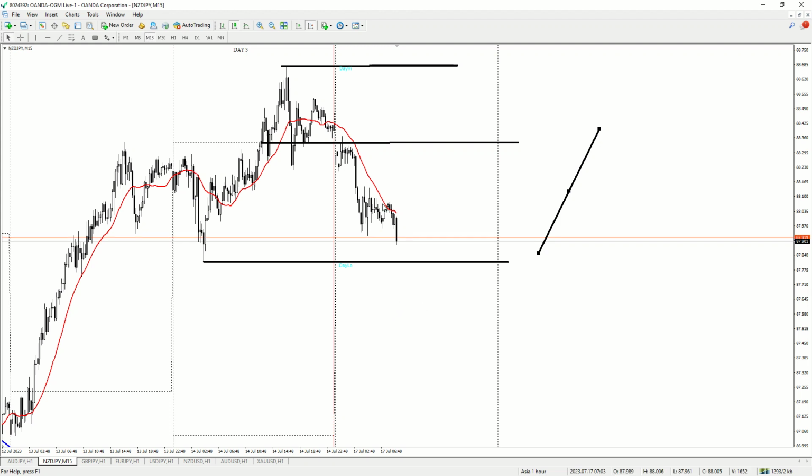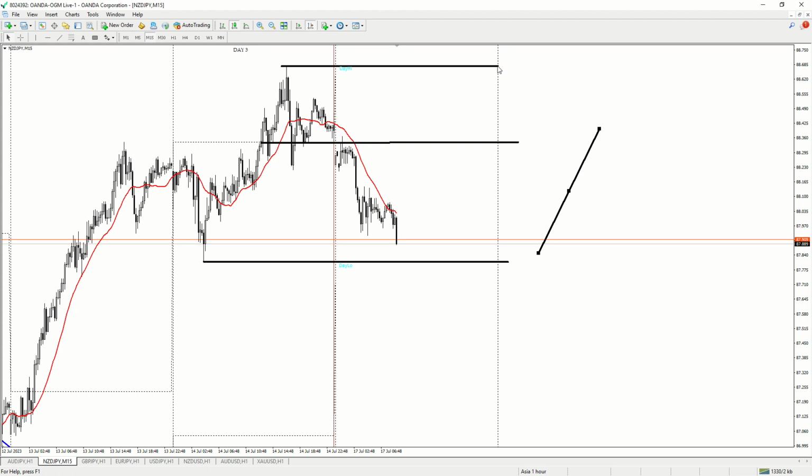So let me see, it's a 15 minute. What time is it? Let me look at the time right now. It's 11 past, so this is the first 15-minute candle. There are high chances that they might be taking you into the wrong direction. But all in all, for this one I'm looking for a bullish move. So that's my thesis. Right now I'm not going to do anything about it.